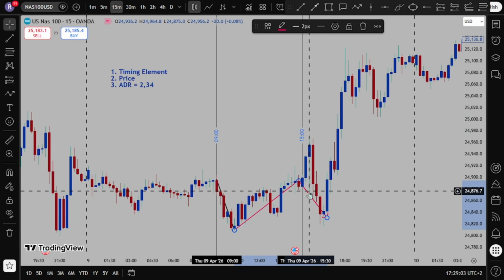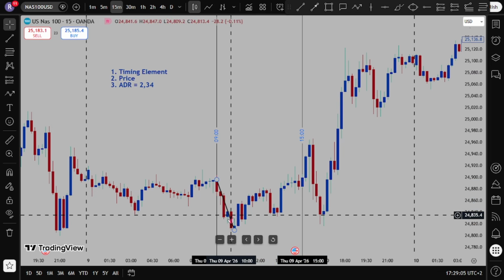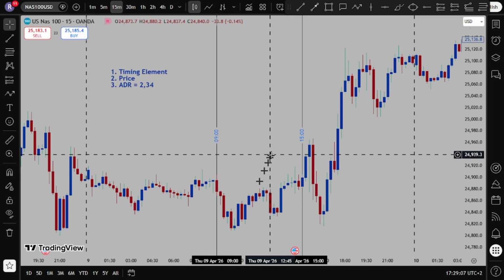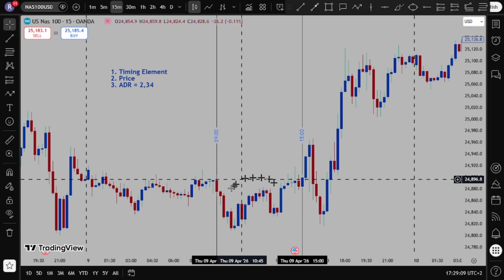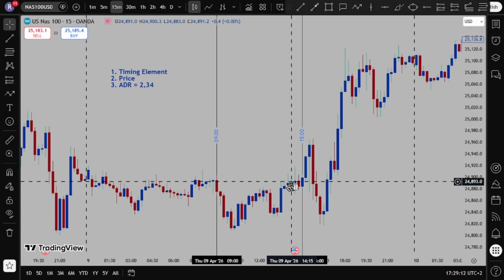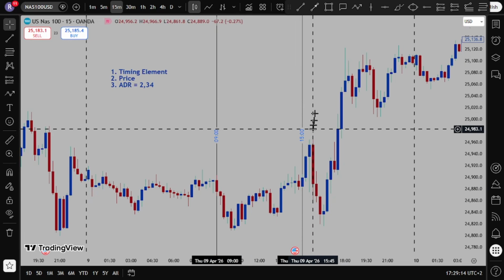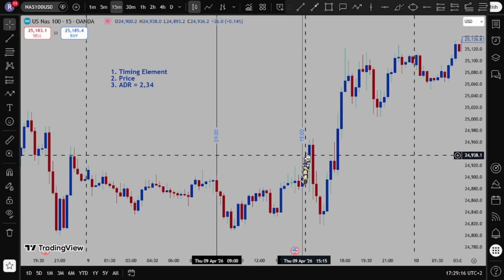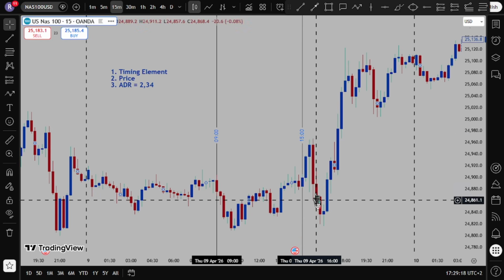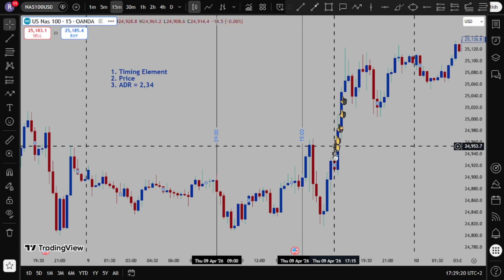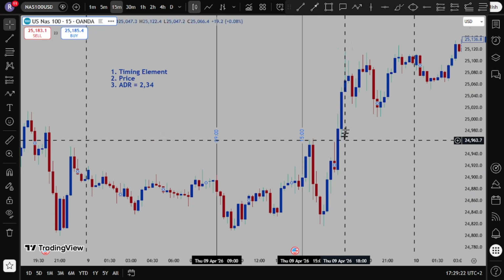But on this day, things were a bit different. Why was it different? It is because right after concluding that we were looking for the market to rise, it simply opened and went higher without taking us into a trade before we could buy. It simply went all the way up right here.